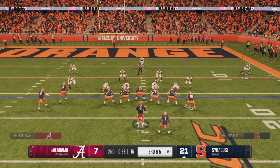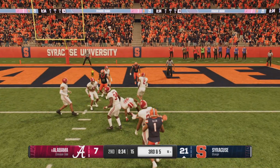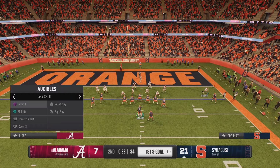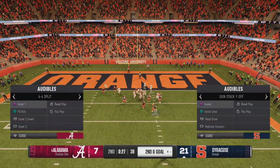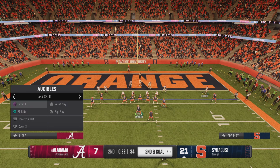Quarterback makes a pre-snap adjustment for this defense. Grabbed near the sticks. It's Pena, tackled at the 5-yard line. Now it's first and goal right there. Syracuse lines up quickly. Here's the handoff on first and goal. Ball carrier brought down at the 4. Offense in great scoring position here. All right, second down and goal now for this offense.